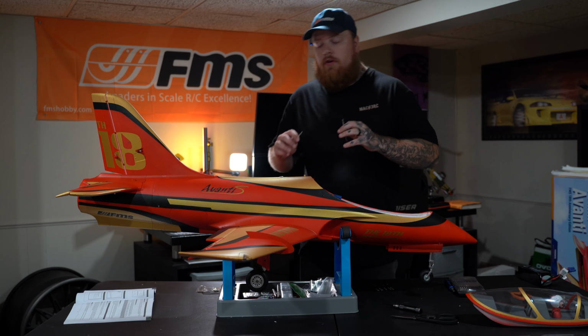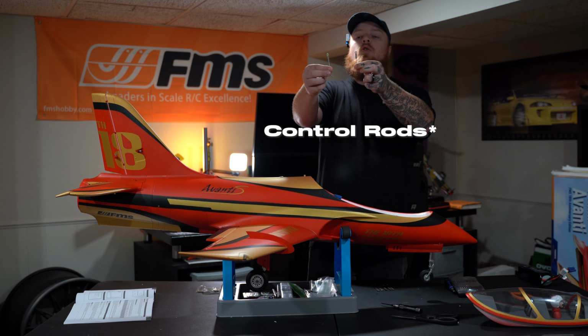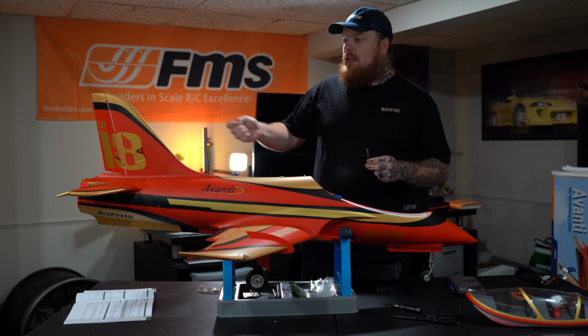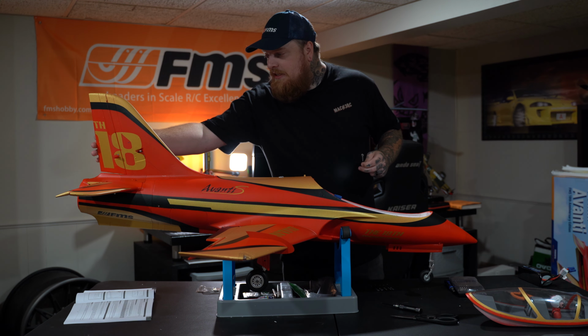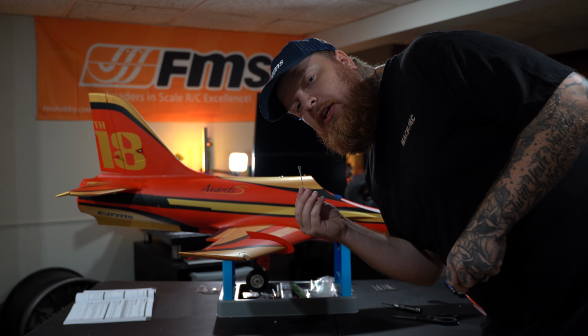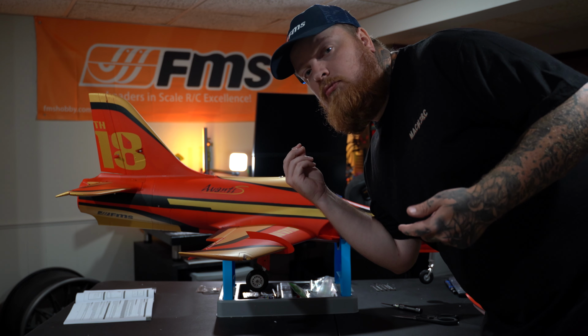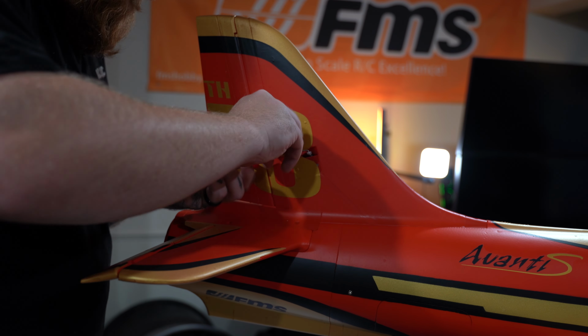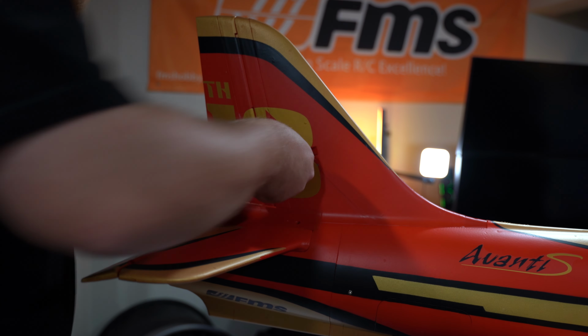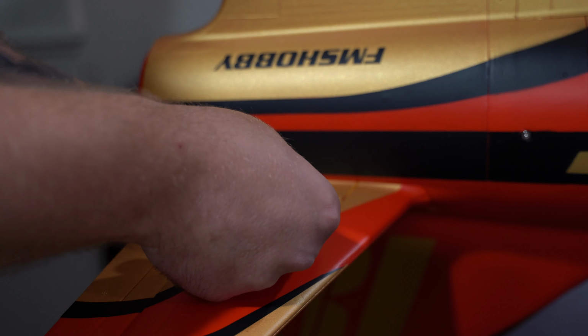Now that our servos are zeroed out, we can put our control horns in. It looks like there's 7 included in the bag. They're all the same length. So now it's just getting these control surfaces nice and level and putting these on. Oh, quick side note, manual says just put them all in the top holes. So that makes it simple. So putting these on are pretty standard. It's very similar to any other plane you do. Just get them nice and flush and line them up.